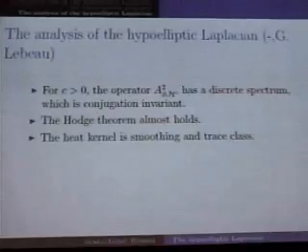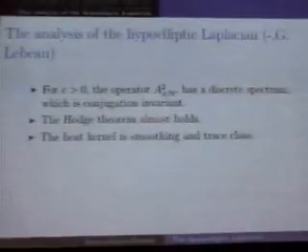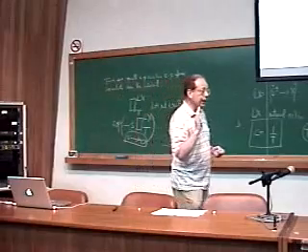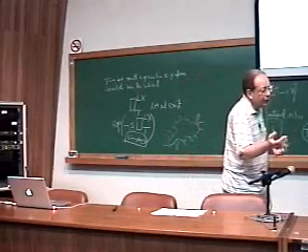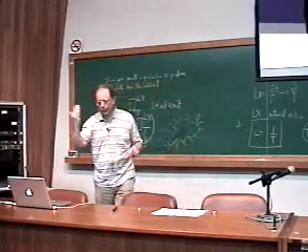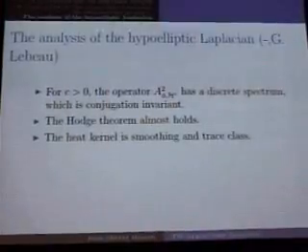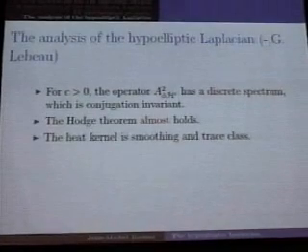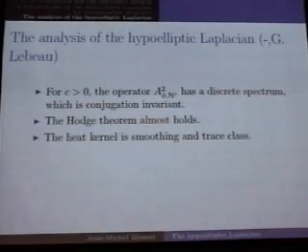So there are many aspects to the analysis of this new Hodge theory. First of all, the operator is no longer self-adjoint. It is actually almost as self-adjoint as possible for something which lives on the cotangent bundle. I will not explain this. You have to take into account the involution of the cotangent bundle: p goes to minus p. If you take this into account, then the operator becomes self-adjoint.